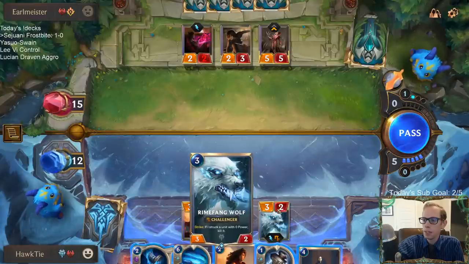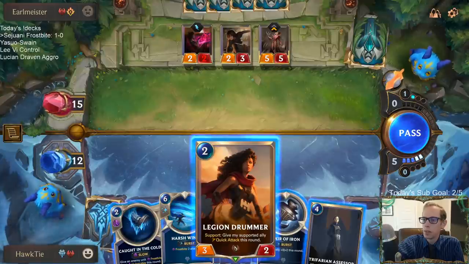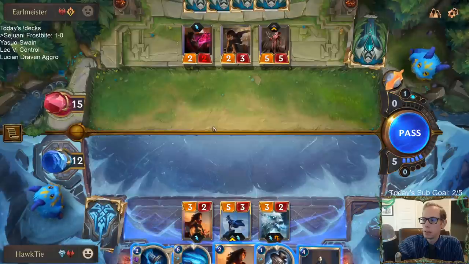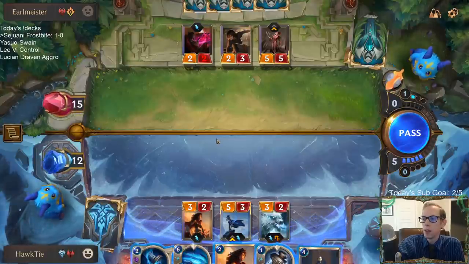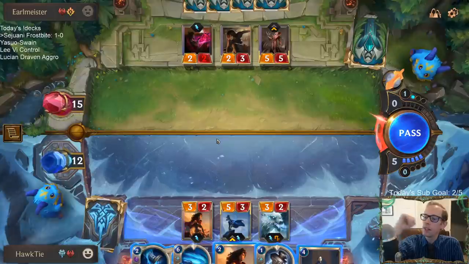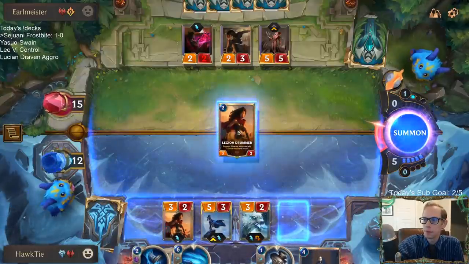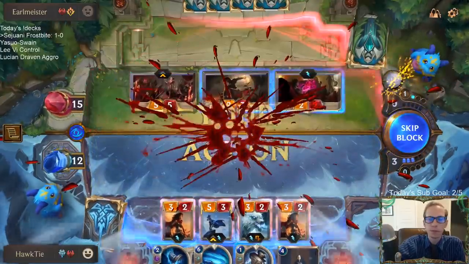So 5, 6, 7, 8, 9, 10, 11, 12, 13, 14. Plus this level up, 15. Could go for lethal if they don't play anything, or if they play one creature. Let's see, and I'd have Elixir of Iron protection. All right, I think we're gonna go for it. Let's see what they're made of.